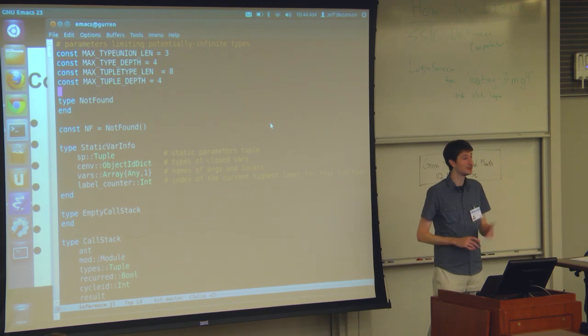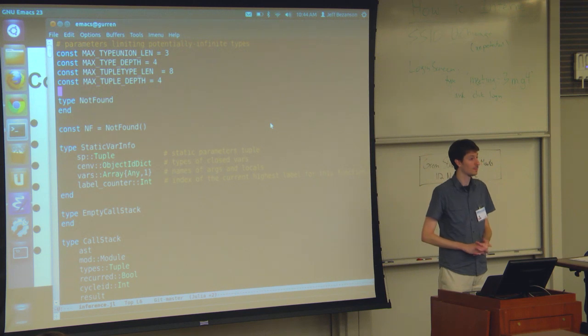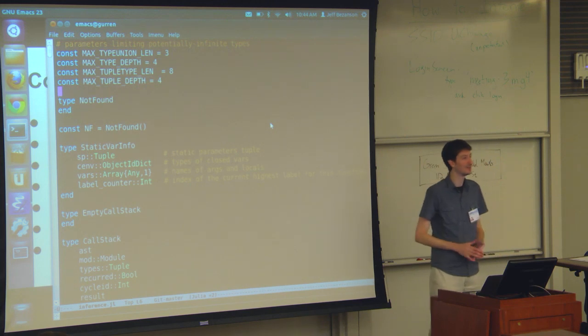I love the new fact that you can inline functions that have an if statement in them, for example. But I don't fully understand what the heuristics are for deciding when something should be inlined and when not. Is it possible to summarize those things real quick? I'll let Jameson answer. I will try.